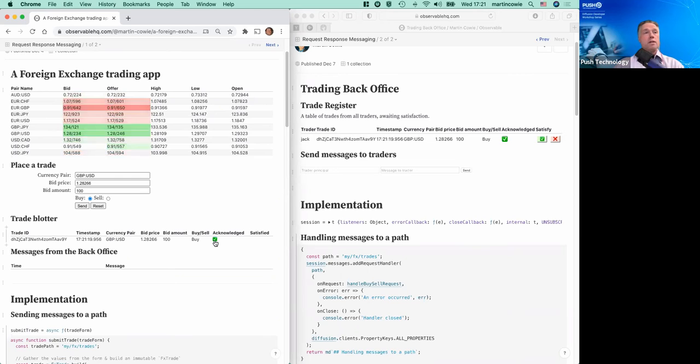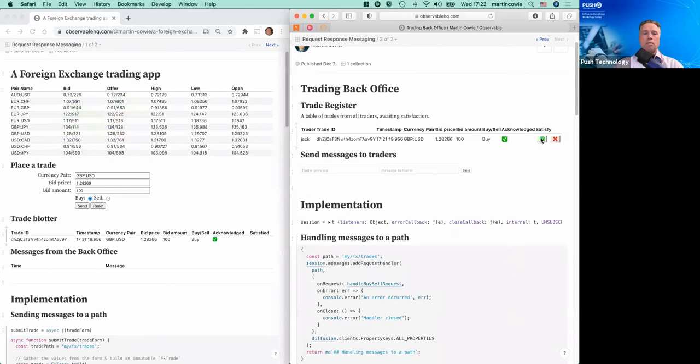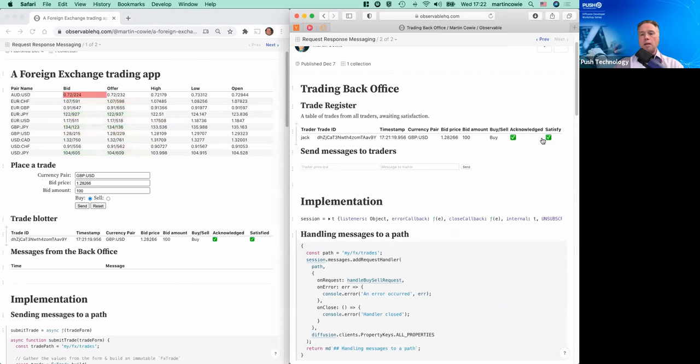So we don't have a matching engine, but instead what we have is me with my buttons, which I can click to say whether or not it's been satisfied. And following the happy path, this is what we're going to do. I'm going to say, yeah, this is a good trade. We're going to make that happen. And that was, in the first place, sent to path messaging, and then it was sent to session messaging. And we'll dig in to see the real code in a moment.